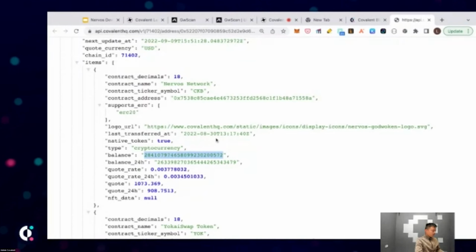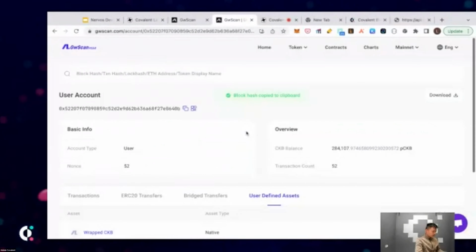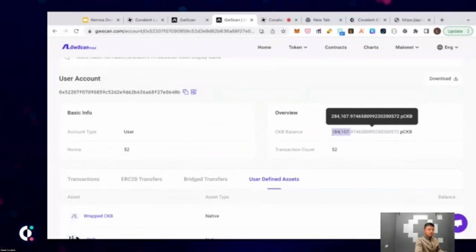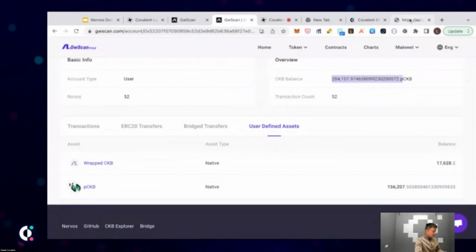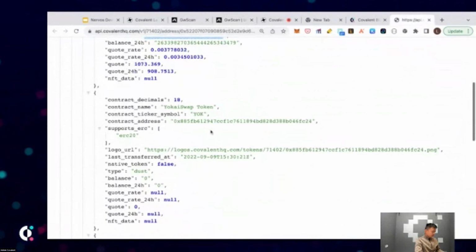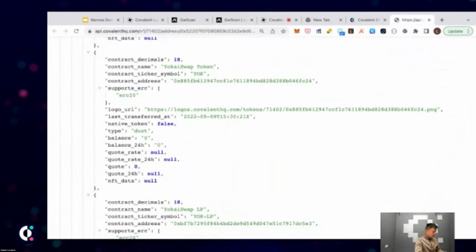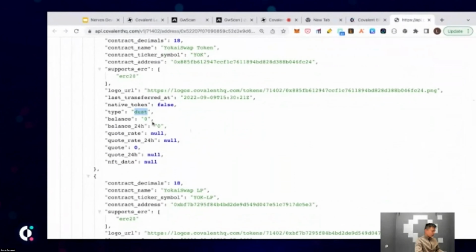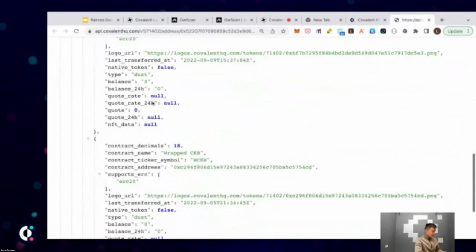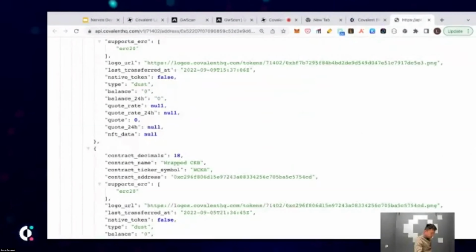So this is the amount of CKB that you see here, and he's holding something else, the rep. Oh, is this the Yokai Swap token actually? Oh, no, but this is dust. I think there's not much that he's holding. There's still some more dust, and then rep CKB. So what does the dust mean? Good question. Does it mean that he used to hold it in the past? Because this address was certainly a Yokai Swap user, but maybe he staked all his tokens.